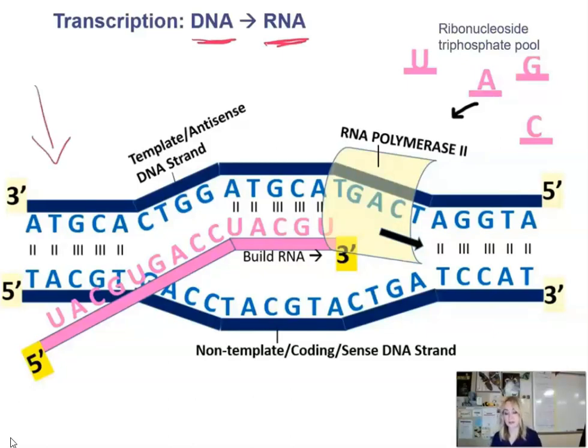The DNA has been separated, so you have 2 strands that are separate. There's one strand right here, and here's another strand right here shown in blue. So one of these strands is going to serve as a template. And this template is what we're going to use to synthesize the RNA molecule. We're going to apply base pairing rules. So if DNA had an A in its nucleotide, so this is the adenine, it is going to pair up with uracil in RNA. And if it had a C, it's going to pair up with guanine.